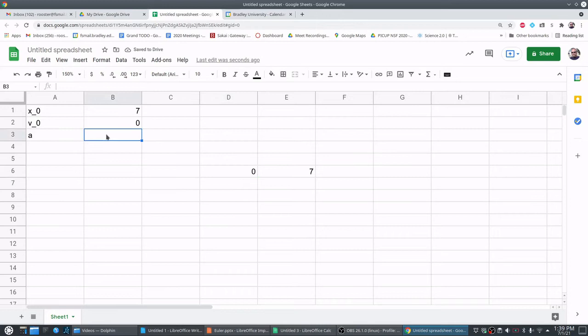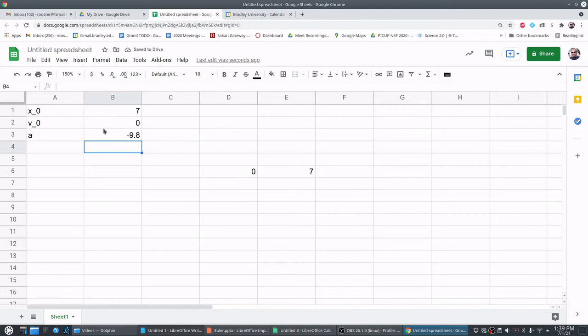Let's define A. We've got to go up to the name box. I'm going to type A, enter. Don't forget to hit enter. I'm going to demonstrate for you in a moment how to fix things if things get out of hand, which they sometimes do. Let's say we're doing a free fall problem of some sort.